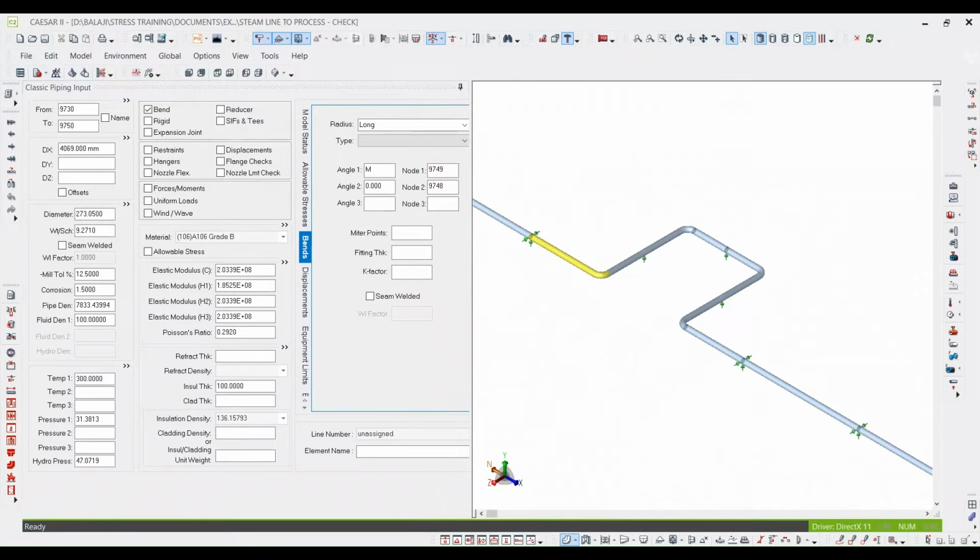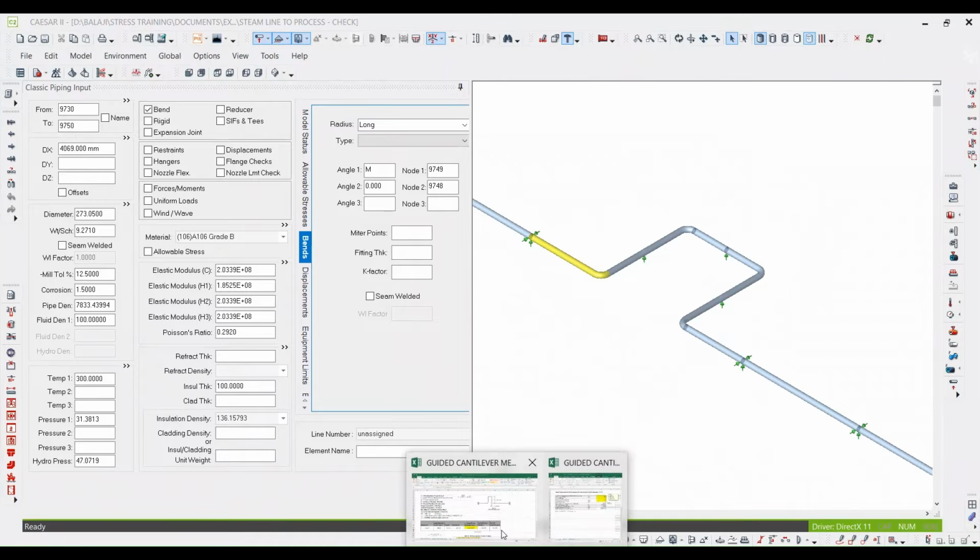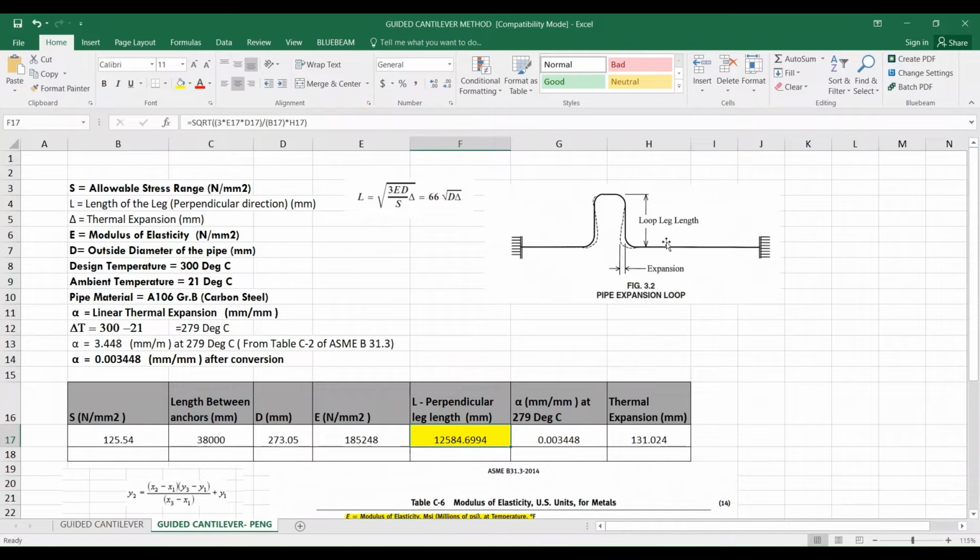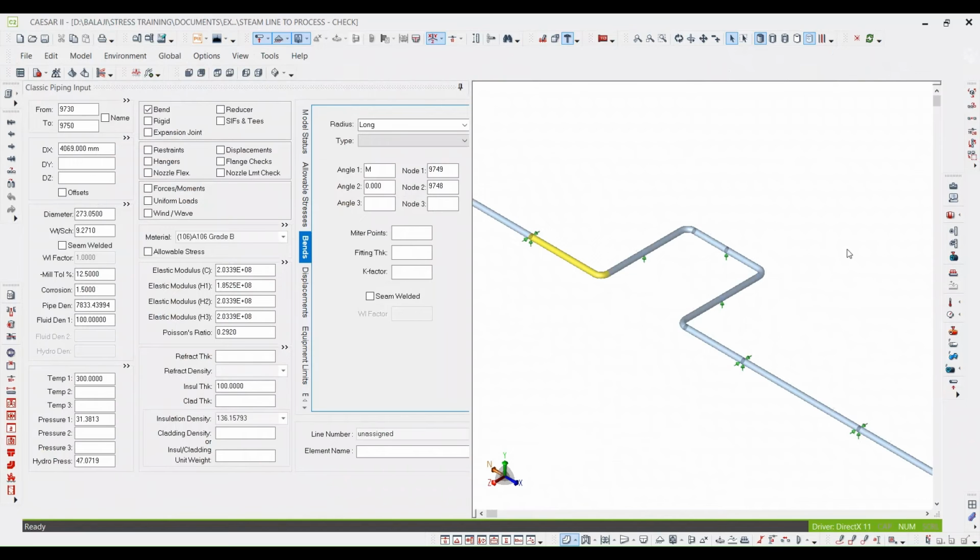Totally 10 meters we have accommodated. So the loop length is 10 meters. Don't go for the exact value; at least near to the value, you can maintain 10 meters or 11 meters by adding these two legs. This is one perpendicular leg and this is another perpendicular leg.